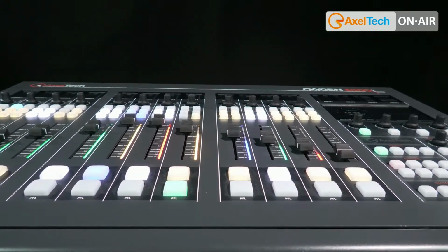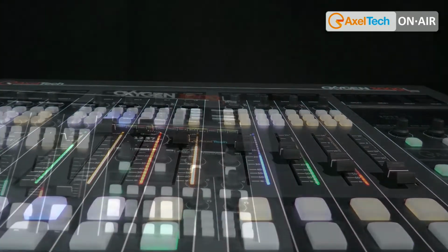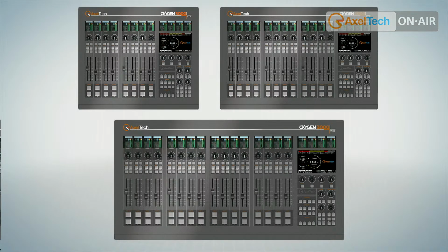So I think the major improvement is that today Oxygen 3000, you see the very first unit on the table, comes in 3 different models or formats. So it's available in the 12 fader version, which is exactly this one. We have the 8 fader, a little smaller, but we will have also the 16 fader, so much bigger than this, in order to be used in several scenarios and studio setups. So I would say this is the very first improvement we did.